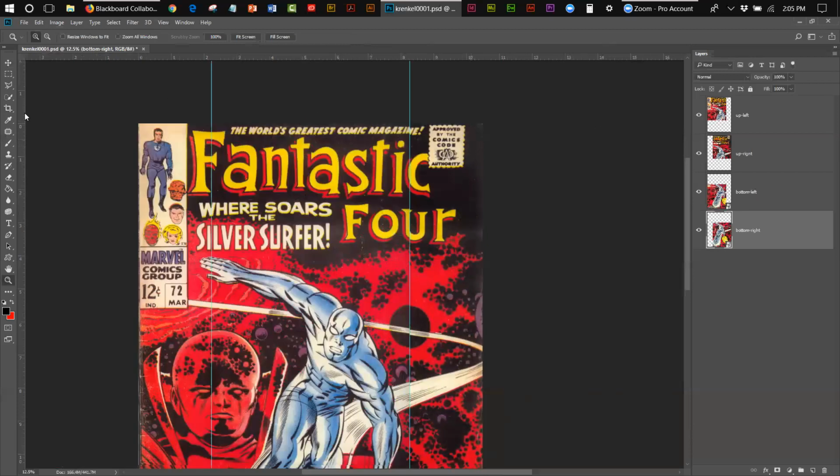Now what I'm going to do is very carefully come in here with this tool called the Polygon Lasso tool. I'm going to start by coming here and clicking. I'm going to go right down between where it says the world's greatest comic magazine. You see how I'm going between it? Then I'm going to come over to here and click again. I'm placing this between these elements because I'm going to throw some of this stuff away to try to clean this up a little bit.